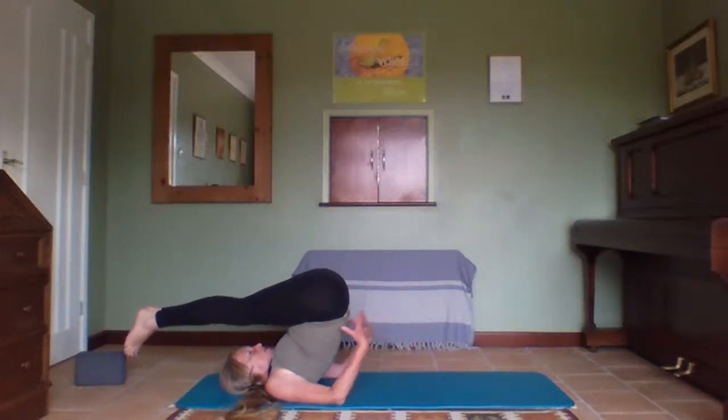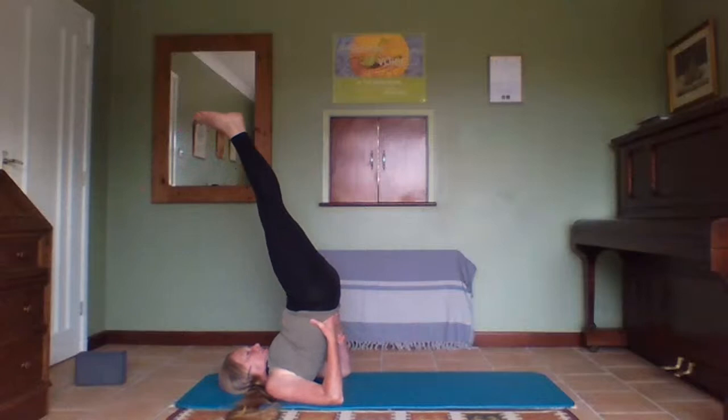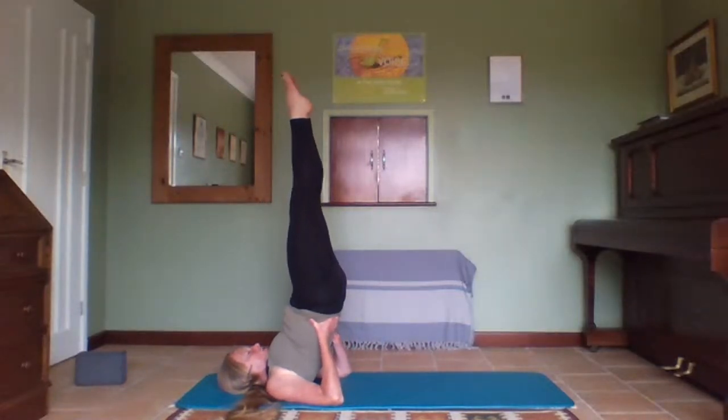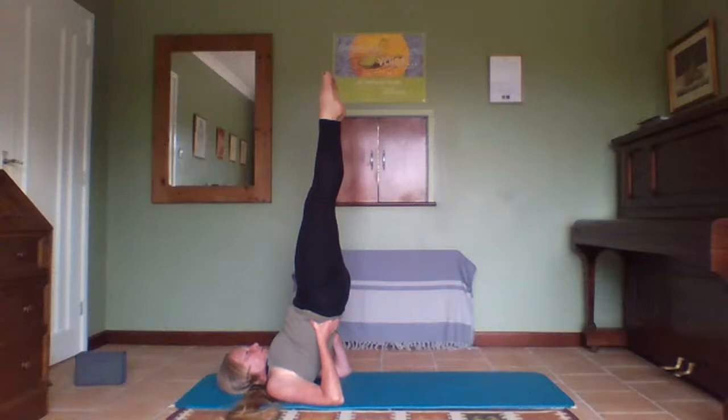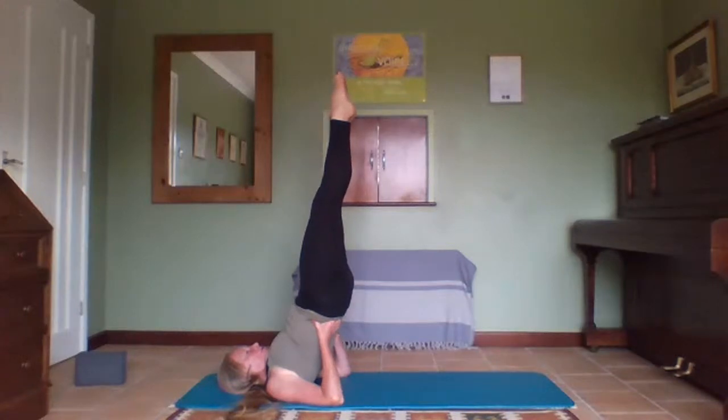If it's in your practice and you want to come up to shoulder stand, press the hands into the hip girdle, the lower back, point the toes up to the sky and stretch away. Sarvangasana or shoulder stand. Hold.